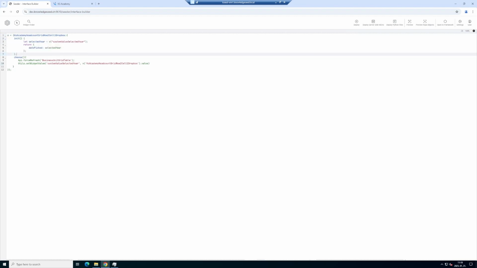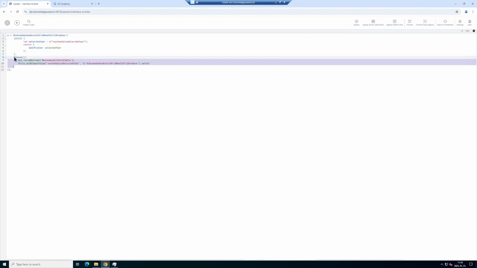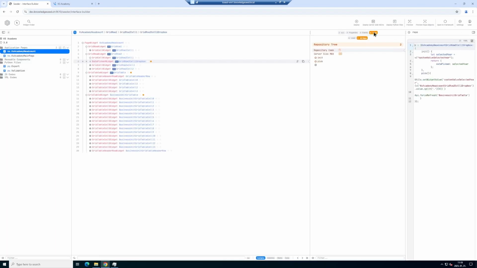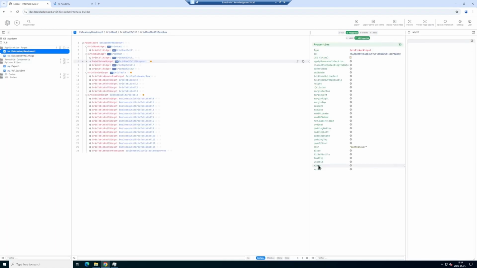Importantly, we update the event handling from a choose event to a pick event, which is specific to date pickers, ensuring that our widget reacts appropriately when dates are selected. To accommodate our new widget, we set its width to 130 pixels and then deploy these changes.